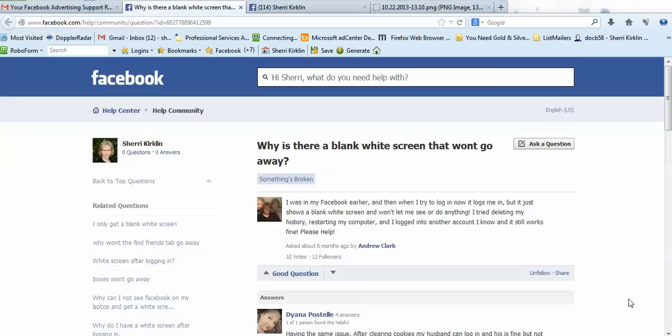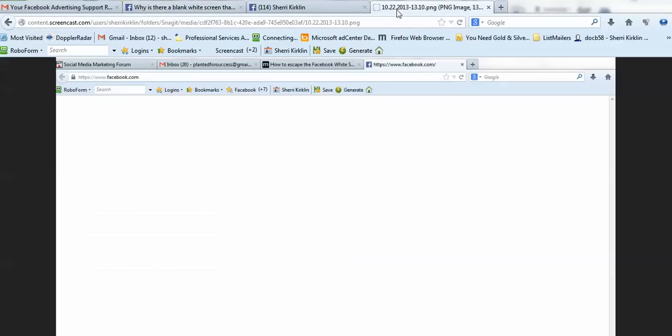So what happens is, well, for me, on October 21st, 2013, that Monday morning, I logged into Facebook and was greeted with this white screen here that you see. Notice the Facebook.com URL. It was blank, and I couldn't get beyond that. The login screen looked fine, but this screen was blank. And I tried all sorts of stuff. One of the things I tried was logging into my husband's account, and his account was fine.